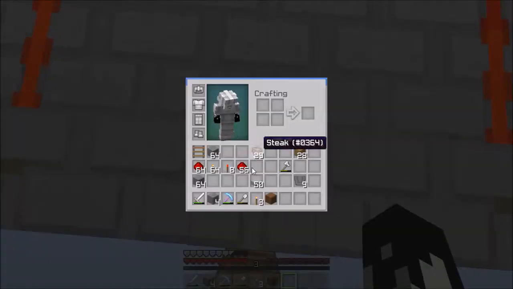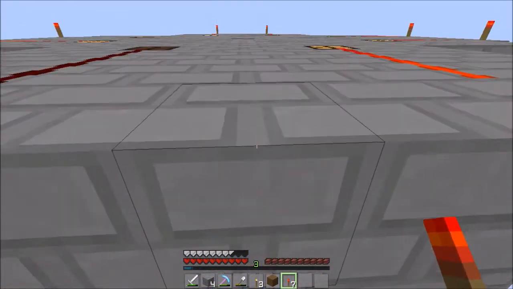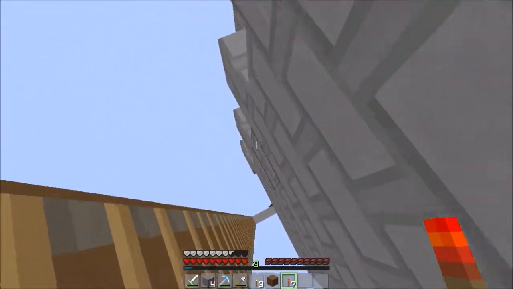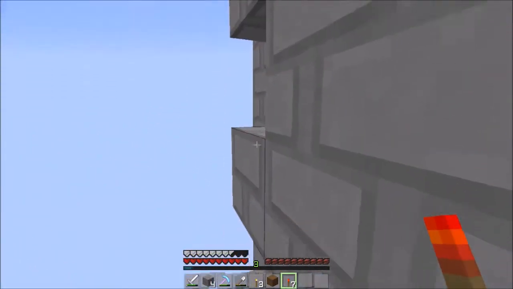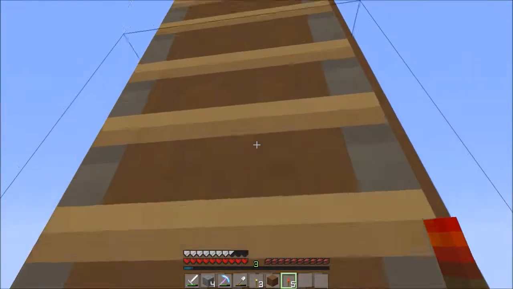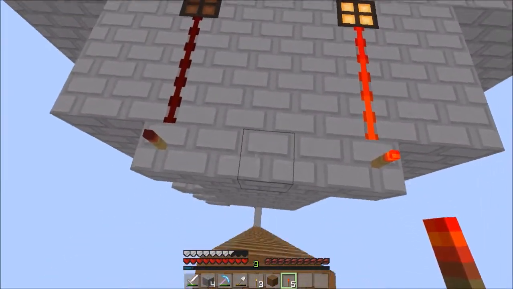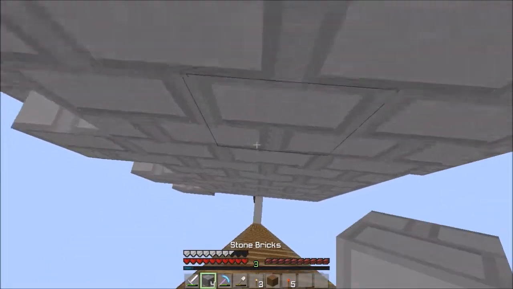Slowly but surely. Let's get our torches. And what we're gonna do, this is gonna invert it. So yeah, that's inverted. Oh jeez. Okay. I believe I placed it there. Place one here and place one here. Like that. And it is still off because we're gonna have to do another set.